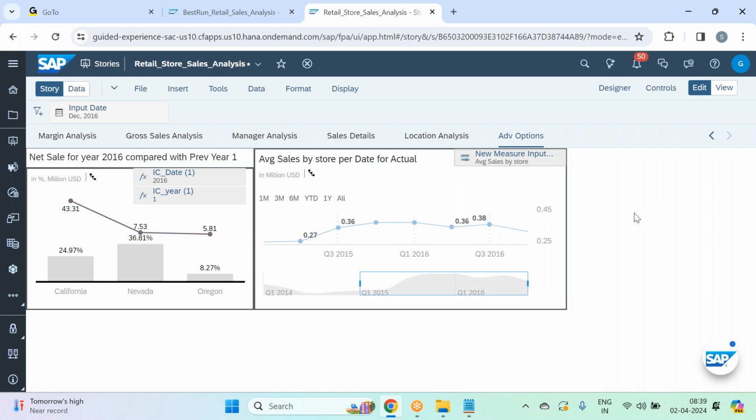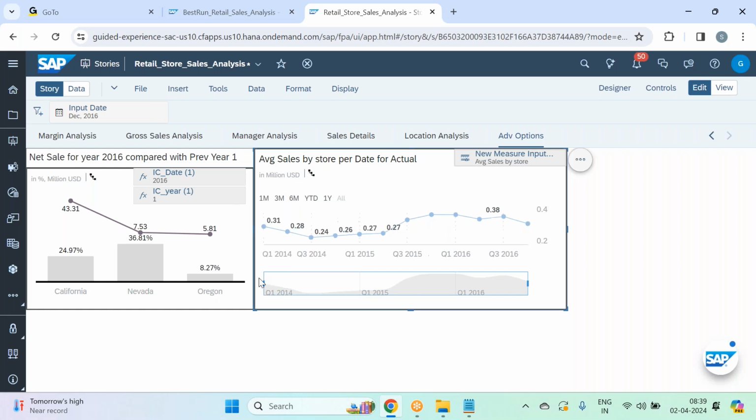Any questions, anyone? So this is how your time series chart works. Time series charts are always based on the time dimension. You have dynamic time filters that can be applied on time series charts. And here I created a measure input control. A measure input control can be applied on any widget, not only time series charts. It is where you can dynamically change the measure in your widgets.